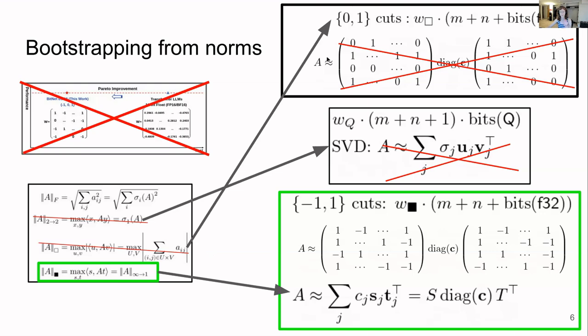So Frieze and Kannan's algorithm on paper optimizes over that by, instead of using floating points in the row space and column space, they just use bits, 0s and 1s. But as I showed on the previous slide, the convergence rate, the way that the error drops down, is not as fast. But if you just use -1s and 1s and use my extremely naive first shot algorithm, it works extremely well. You get the same memory cost, but a much faster rate of convergence in approximating. That's bootstrapping. With Frieze Kannan, we're bootstrapping the cut norm, and the signed cut norm is defined similarly, also known as the infinity to 1 operator norm. So all of these norms are connected. It's just this one seems to perform pretty darn well.